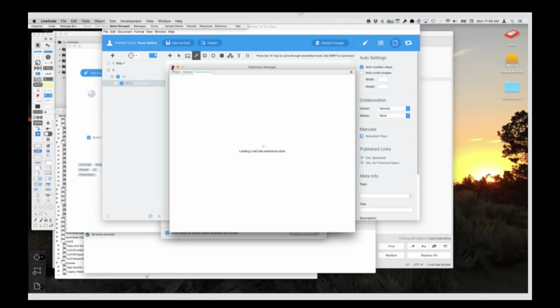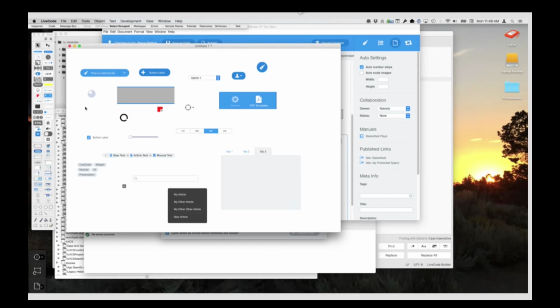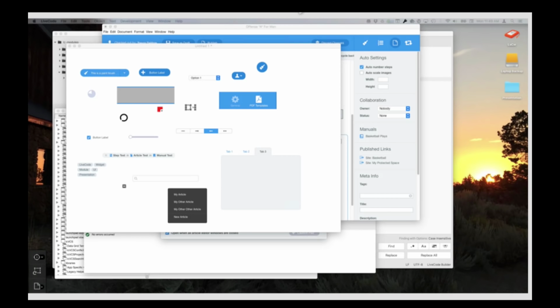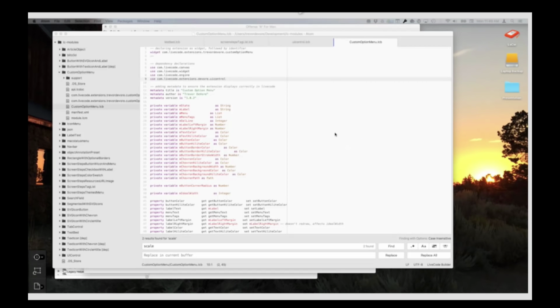So, Martin asked the question. We were looking at this widget right here when I was talking about creating, I send different messages based on the drop-down, whether you click on the chevron or whether you click over the icon itself. He says, how does Builder detect when the mouse is over an element of a widget or the chevron? Now, that is a good question. You've got to change your perspective when you're working with widgets. The user's not moving over a control. The user's moving to a point within the widget.